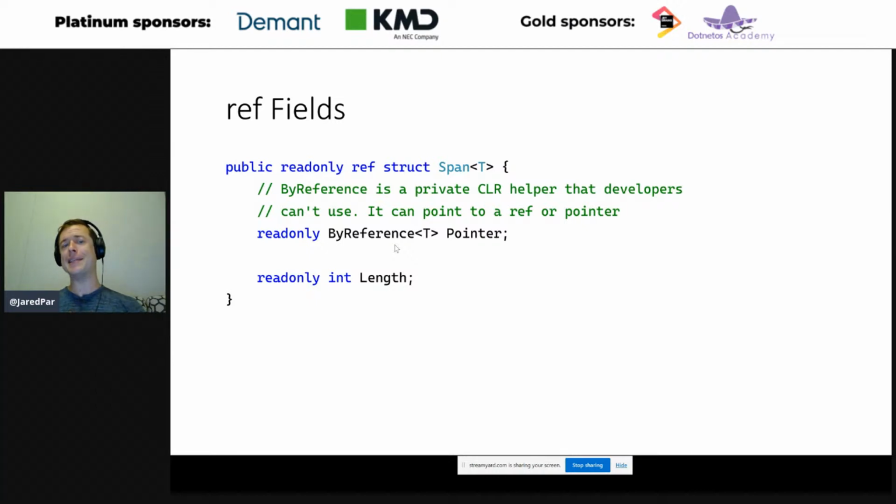And what that is essentially is a ref field. It's a type that is kind of like a ref field that is understood by the CLR, but it is not understood by the C# compiler. So all uses of this type are incredibly unsafe. It is basically a pointer which will hold memory if it points to a reference type. And this has a couple of downsides. One is that it makes the .NET platform less safe because in our core type, we essentially have some unsafe code and we have to be very careful in how we use this and manage this.